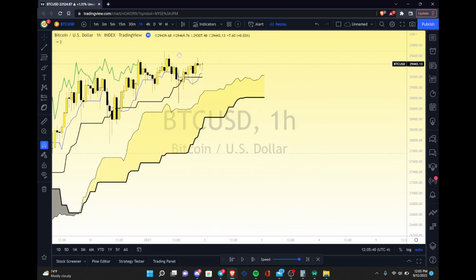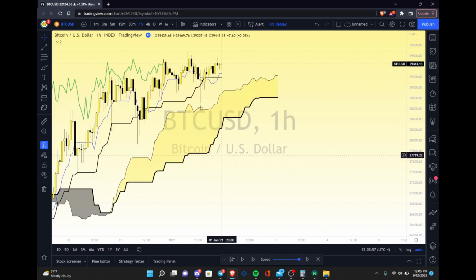So now what we should be targeting is a breakout for the Chikou span, and then what I always like to see, especially on the smaller time frames like the hourly, is the Senkou span B, that's this thick black line right here, and the Kijun right here pointing up. Both of those pointing up in the direction you want, and that will probably happen if we break this high pivot level here, maybe here, but most likely up here. So let's watch.